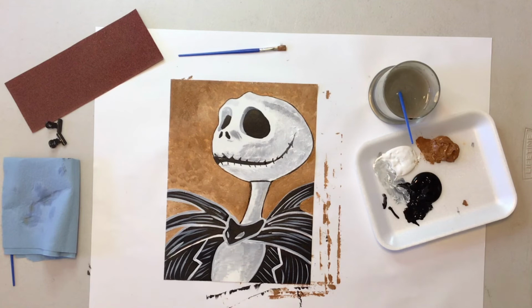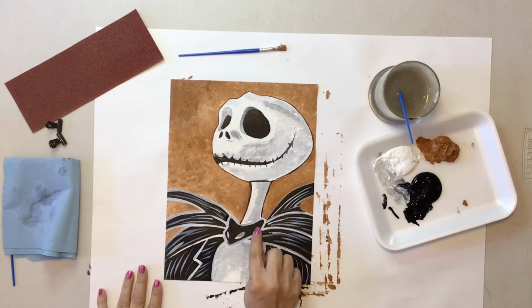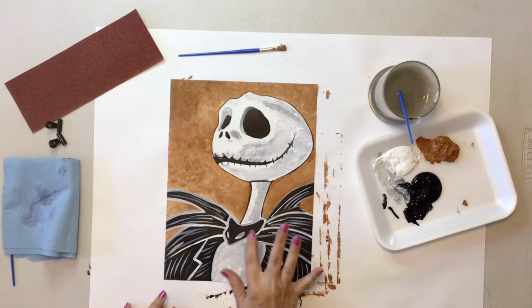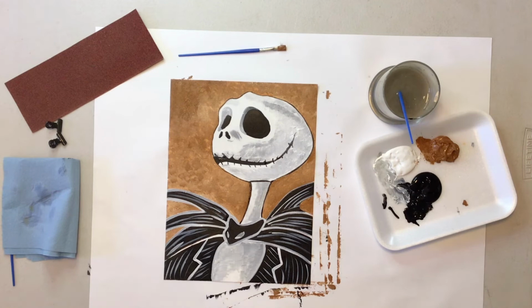And the only thing I could recommend is maybe on this little bat, adding maybe like a little white line right here in the same color that you did, just for a little bit of shadowing on the bat, because the bat is the only thing that doesn't have any shadowing. So it looks really flat. It's the only thing that just doesn't have any character to it. So you might want to add a little line for like a little highlight or something. If you love it the way it is, you can work on any touch-ups on it and you're 100% done.